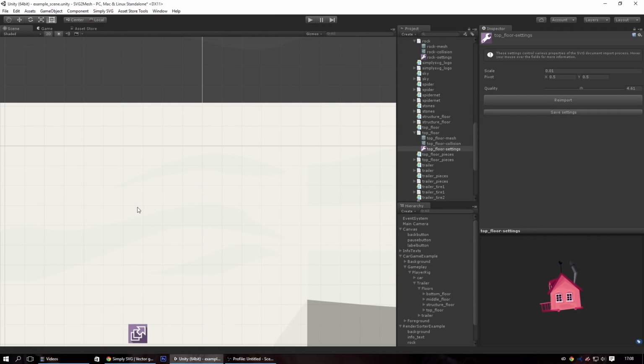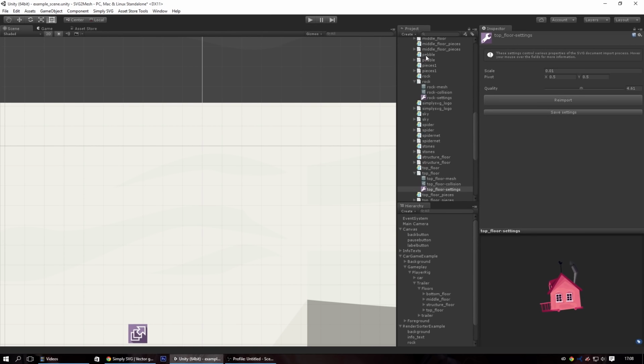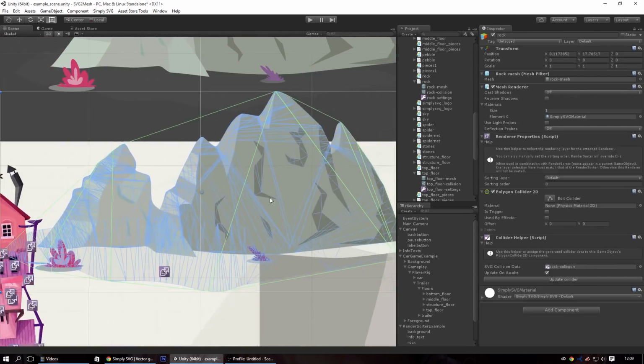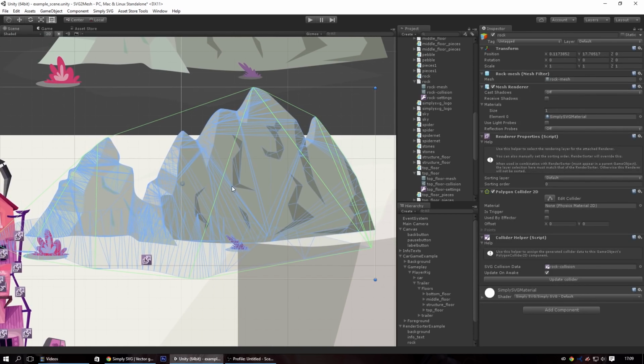Now let's see what happens when you add an SVG file yourself. The cool thing is that Simply SVG keeps the original SVG file and does not deconstruct it in any way, so you are able to save over that file should you make changes to your images. Now you can just drag and drop the SVG file to the scene.